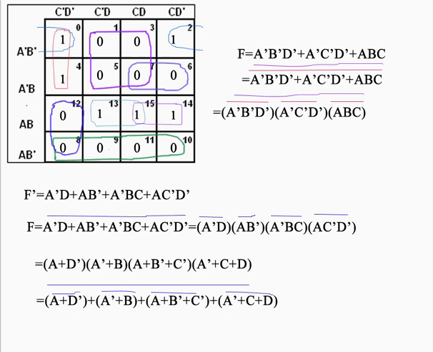So this one is NAND gates starting from the SOP form. This one is NOR gates starting from the POS form. These two examples are actually very similar to the homework that you will have to do on Kmaps, and I hope that it helps you understand how the homework needs to be done.